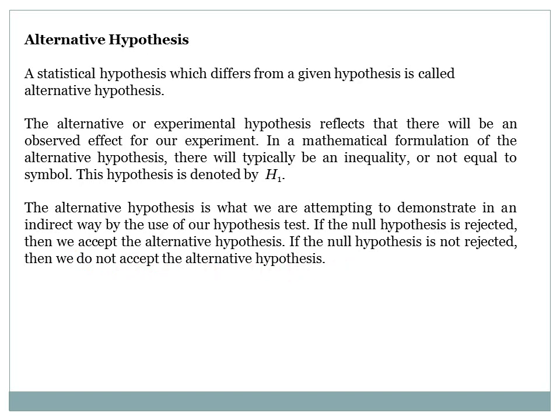Correct? A very simple example of coronavirus. You assume that the null hypothesis is that the person is affected by corona, and you assume that the alternative hypothesis is the person is not affected by corona. When will you come to know which is correct? When the test is done, and if the result of the test comes positive, then my null hypothesis is accepted. If the result comes negative, then my alternative hypothesis is accepted. Correct? Either this or that. That's it. Null hypothesis or alternative hypothesis. Got an idea? See, when you explain this in the exam, you explain it with the example, then only you will get marks. Okay? So I have a few examples here.